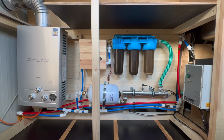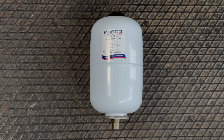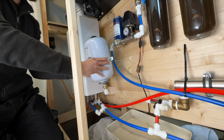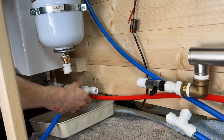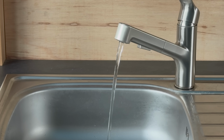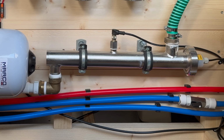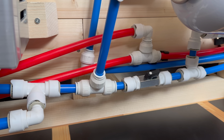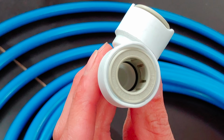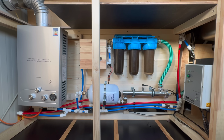Alright, the final element I want to discuss today is this little pressure ball. Inside it has a flexible membrane that allows you to pump air into it, creating a constant pressure throughout the system, which helps to reduce any pulsing effect that might come from the water pump. This turned out to be one of the most crucial components in this system, allowing it to function at all. For our water pipes, I prefer using these 15mm rigid tubes. These have proven to be very durable and easy to install as they don't require hose clamps. With a variety of adapters, they've allowed me to fully customize my water system.